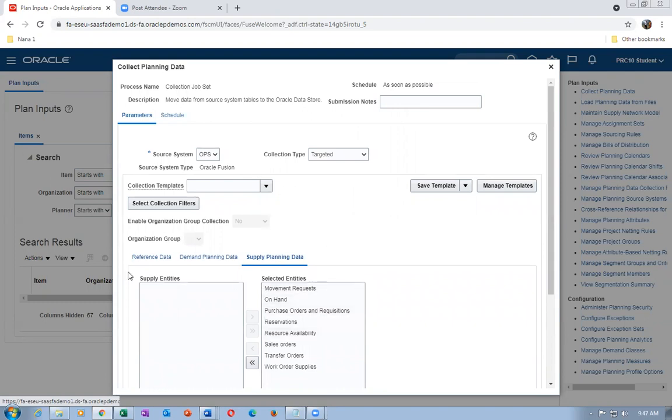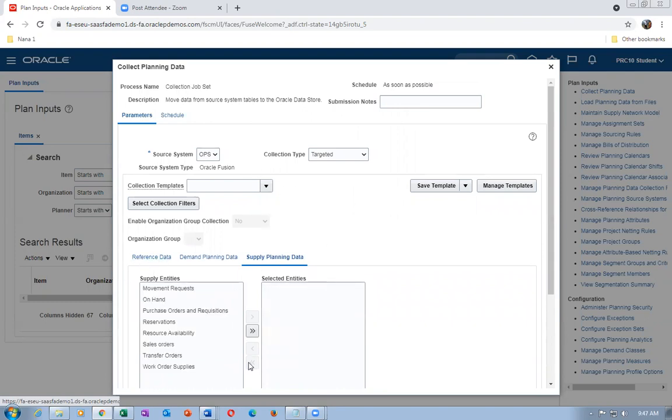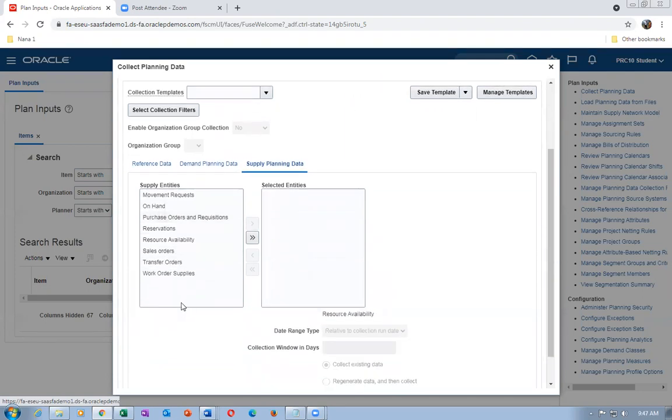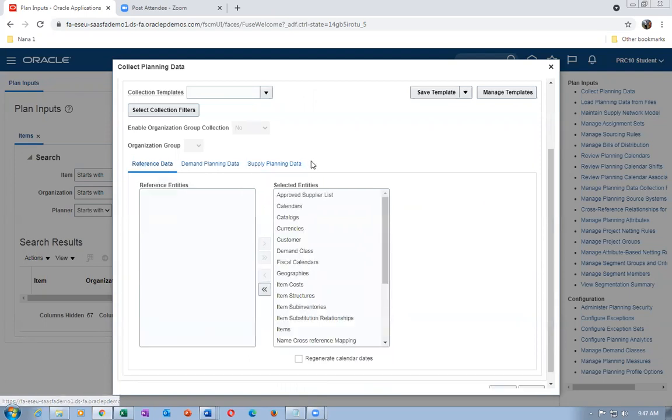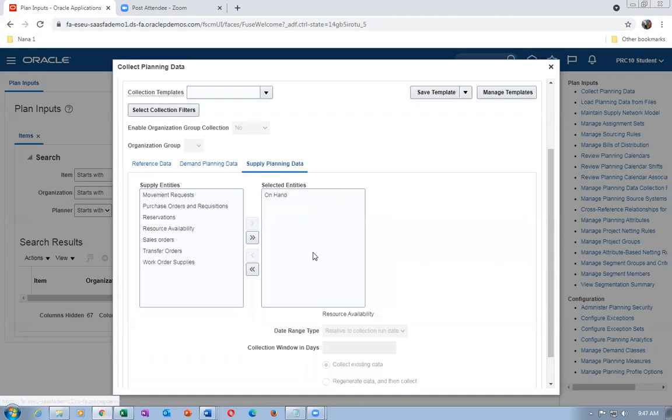And then afterwards, only item and on-hand are required. So this time, I will bring only on-hand. This is the on-hand of the second org. In the reference data, I go there, and then we have 989 stock. In the normal way, I have 989 stock, and in the reference data I bring everything.